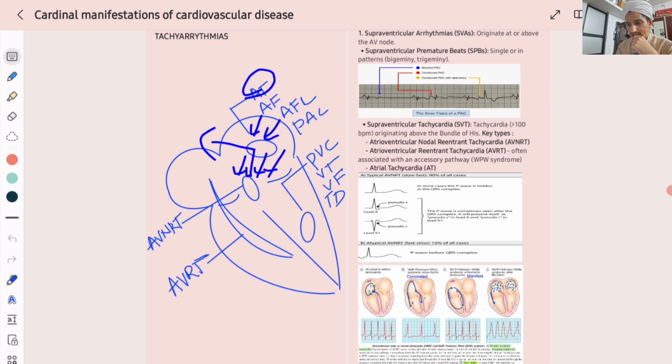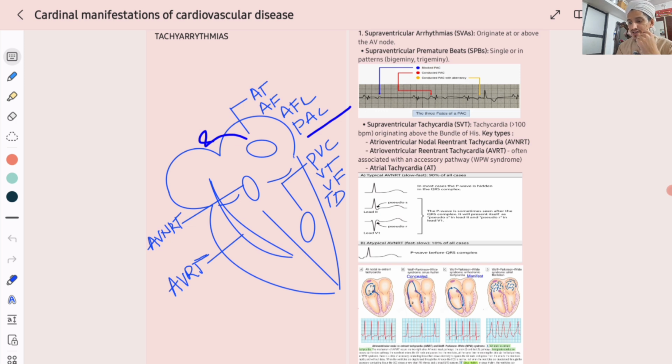So again, any drug which acts on the AV node will help us maintain the ventricular rate normal, so that the ventricles fill properly and pump the blood adequately, so that the vital organs are perfused. That is the main goal here. Premature atrial contractions: after the SA node, some tissue of the atria will generate an impulse, that is premature atrial contraction.